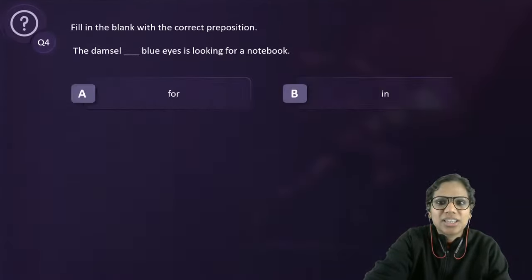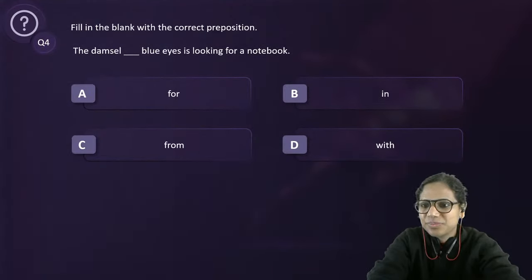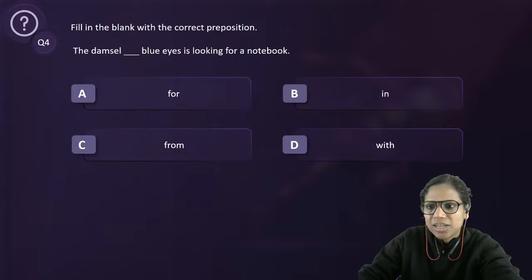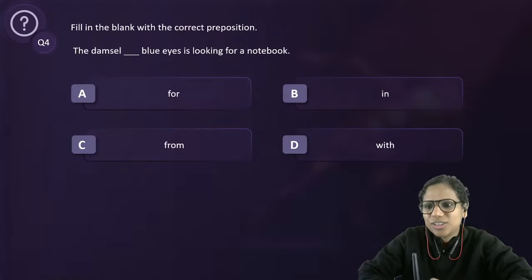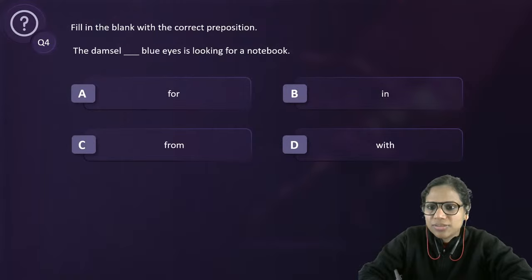Okay. Let's have a look at the fourth one. The rat is fell. Shyam, the rat has fallen. I think you should either say that or simply the rat fell. The rat fell or the rat has fallen. Okay, and it should be into. I don't think any of these options is correct.